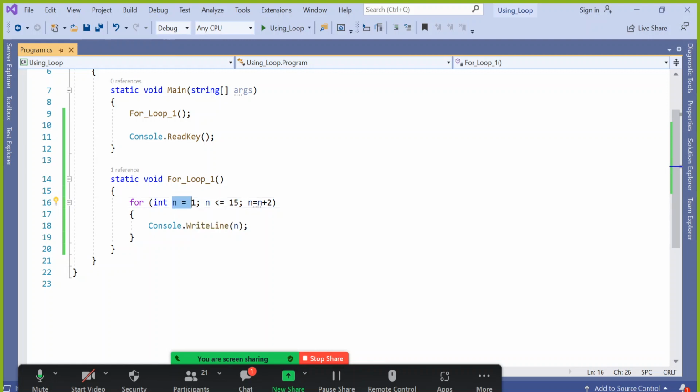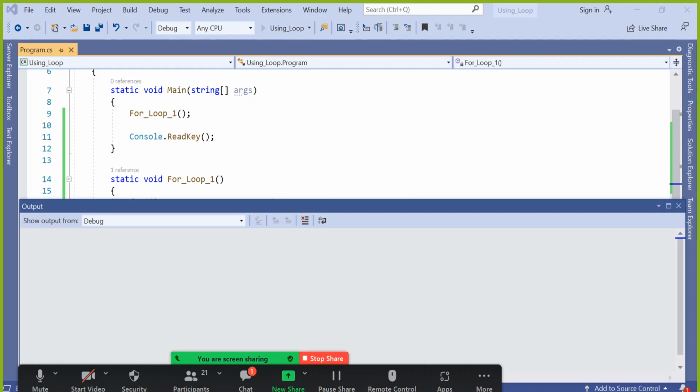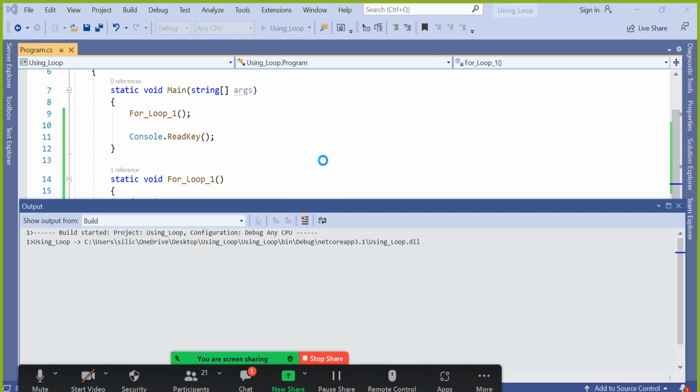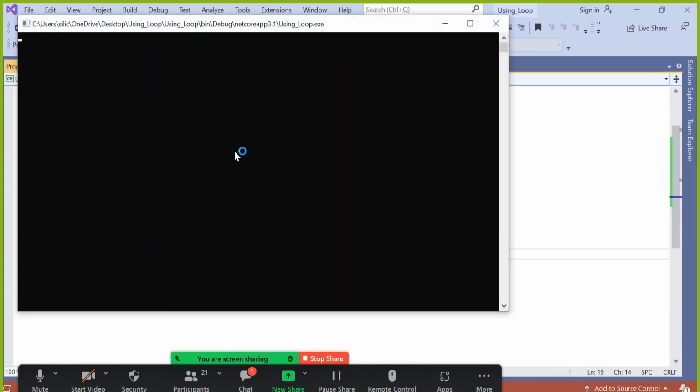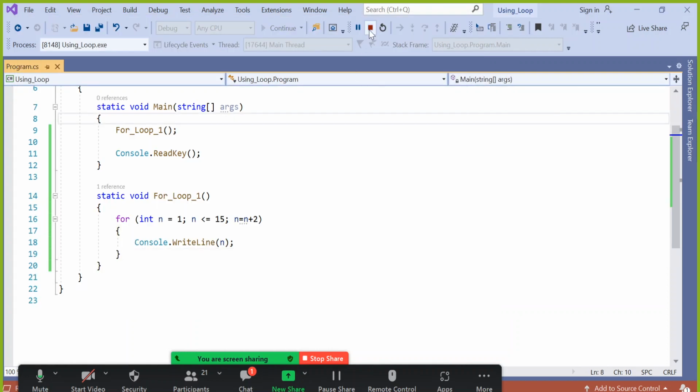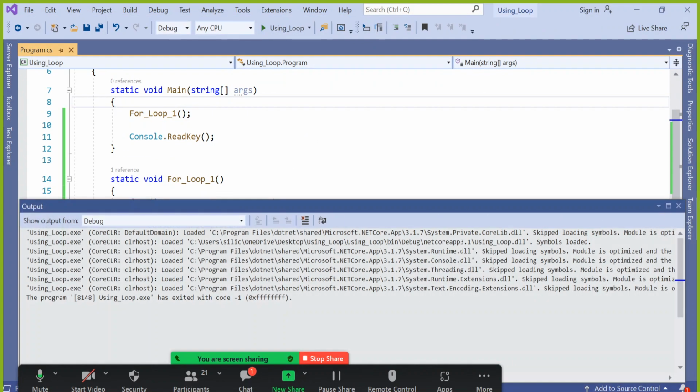So 1, then 3, 5, 7, like that it will display. Let's see. Alright, so 1, 3, 5, 7, 9, 11, 13, 15. Once 15 is reached, it says I am done.